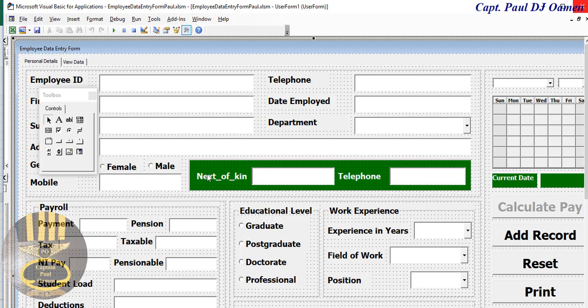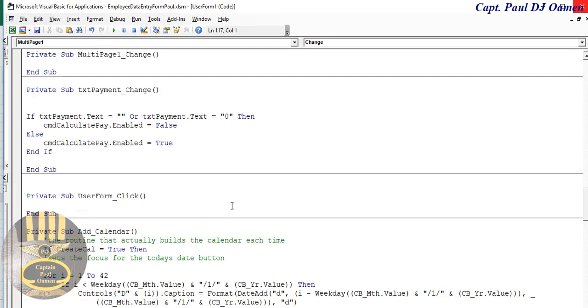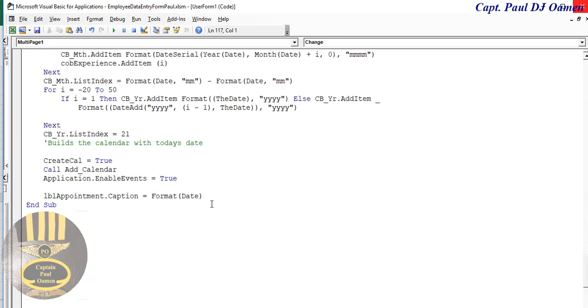Okay, so one other thing that is left for us to do, let's come back down into the function. Right inside this function as well, I'm going to now add as follows. So the very first thing I want to add is, let's say, undo that. When the form initializes, multi page one, I want that to be 0, so that will be number 1 dot view equals 0, so that's fine.